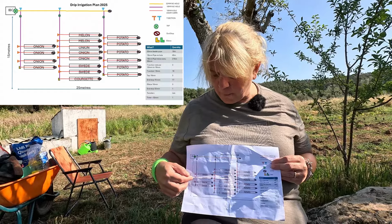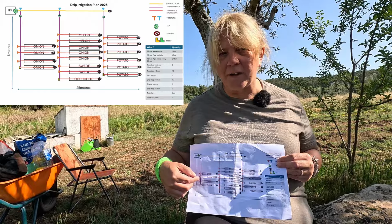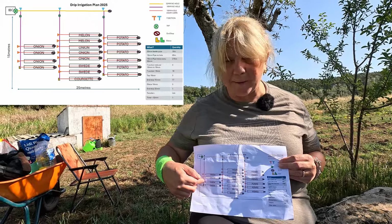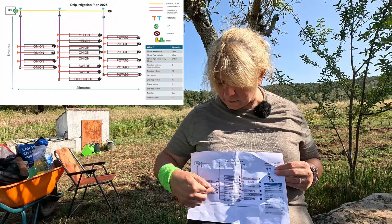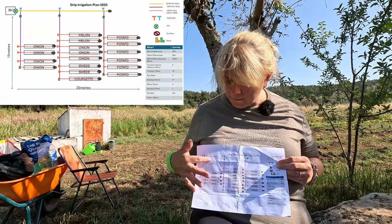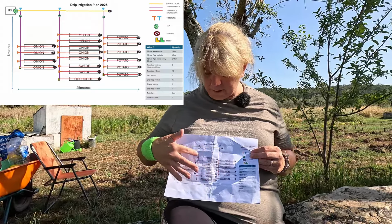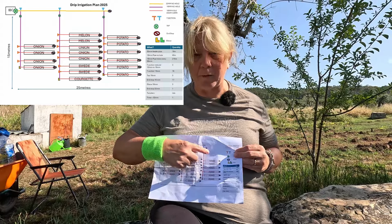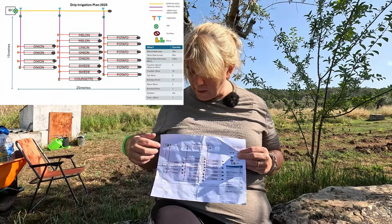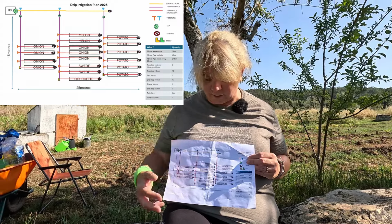And then after that, we've got 16 mil pipe with holes every 33 centimeters. It's going to be the ones that are going to go next to the plants. Okay, and that's going to go across. So as you can see, we've got 3 systems here. One for the top onions, one for the mixed bed, and then one for the potatoes. And I'll be putting little stoppers at each end.